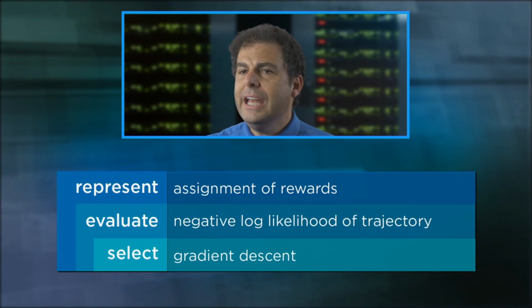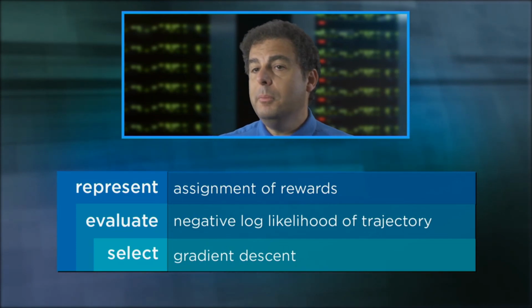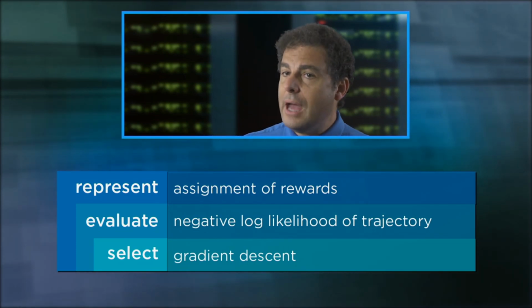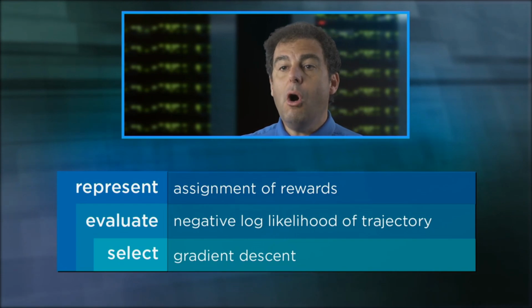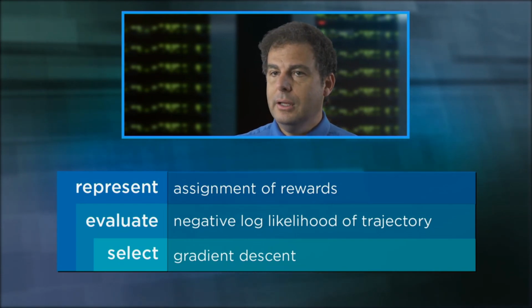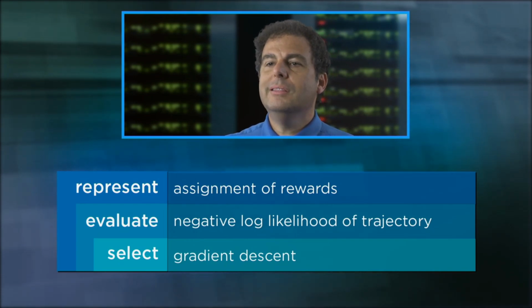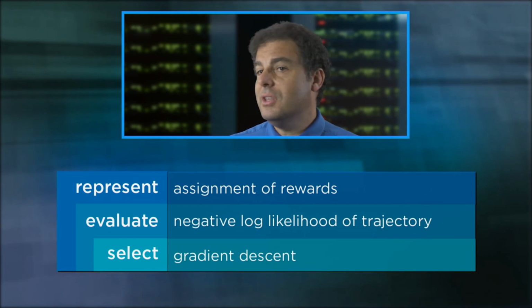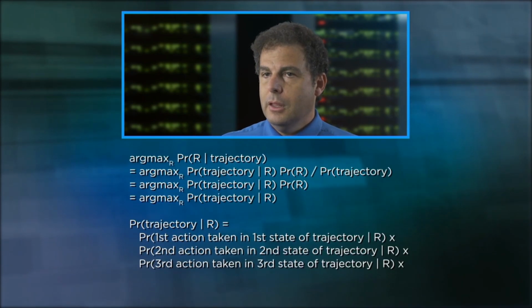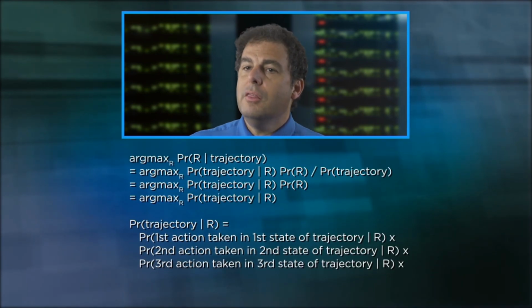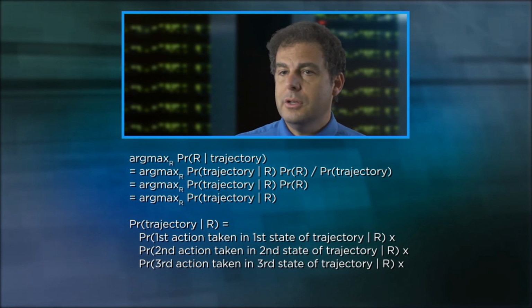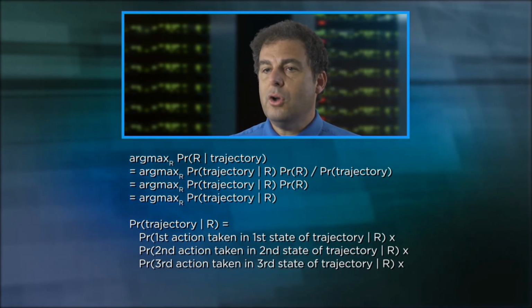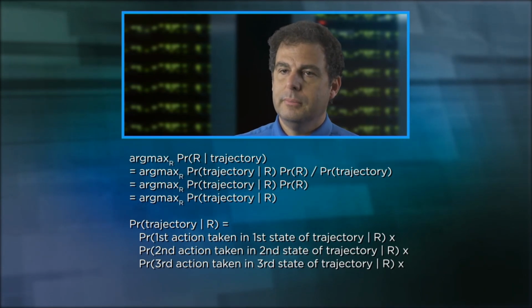In fact, for any reward function, we can look at the probability that the learned policy with that reward function would assign to all of the choices in a given trajectory. That is, we can compute the likelihood of that trajectory given the selected rewards. The more likely the observed trajectory, the better the hypothesized rewards. So let's look for rewards that cause the likelihood of the observed trajectory to be maximized.